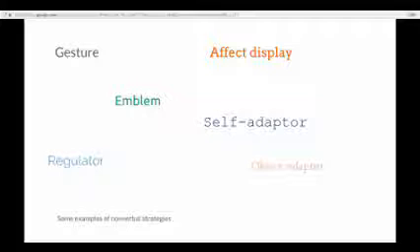A regulator is something that helps you stop or affect communication between two people. So one example of a regulator is holding your hand up to tell the person you're speaking to that you no longer want to speak. A display of affect, which is a display of emotion, is another nonverbal strategy. And then adapters: you can have a self-adapter, which might be, for example, playing with your hair. It's something to ease something within yourself. And then an object adapter, so you may be using an object in a way that it's not intended to.